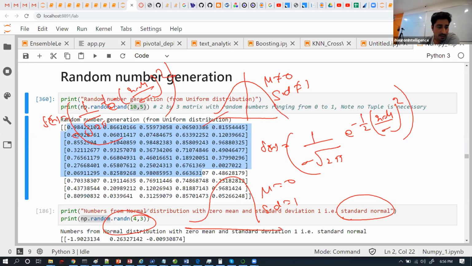The only difference is, whenever you are using randn, it is going to give you a data set where mu will be equal to 0. Mu equal to 0 means the average, or mean, is equal to 0. And the standard deviation is equal to 1, which means the dispersion from the mean is equal to 1. This is what you will get in the case of randn. Whereas in the case of only the rand function, you will not get that data. But yes, both are uniformly distributed.